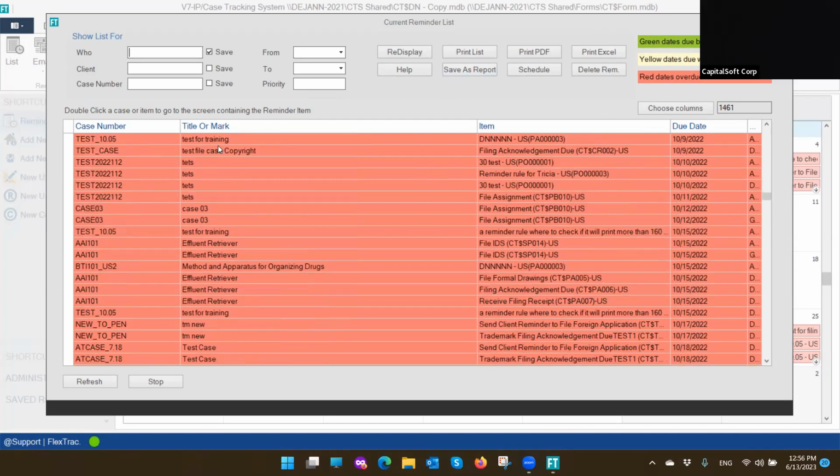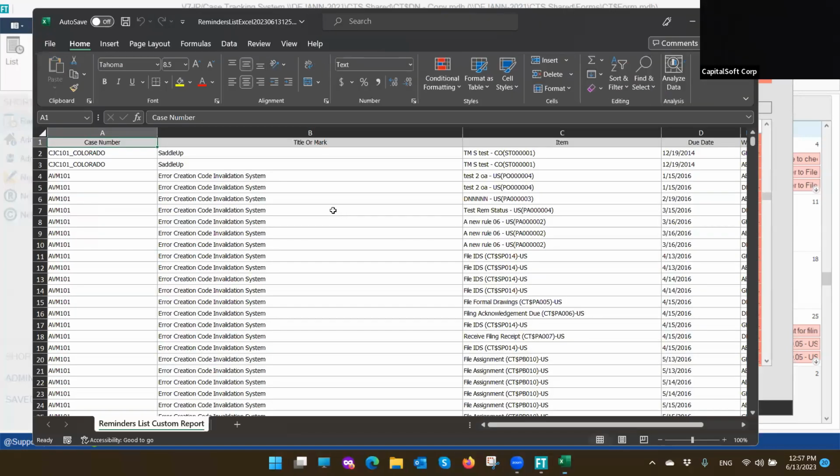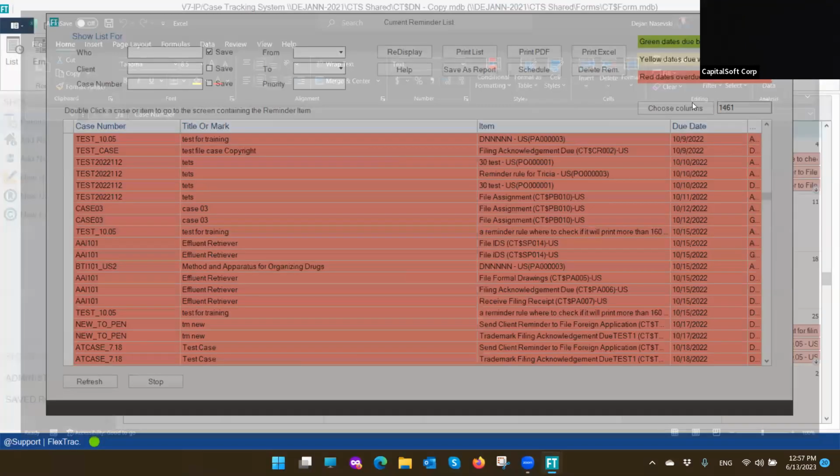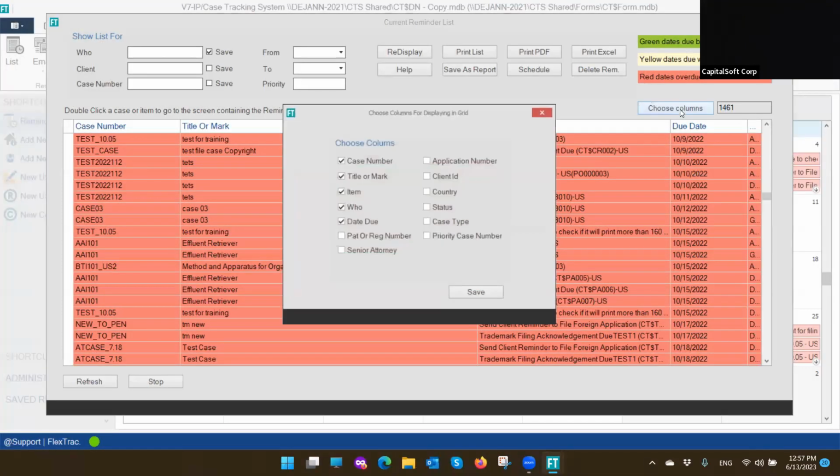You can print this current reminder list in PDF or in Excel. You can also add column chooser here and add more columns. So you have the case number, title or mark, item, who, due date. Let's go ahead and add the status.